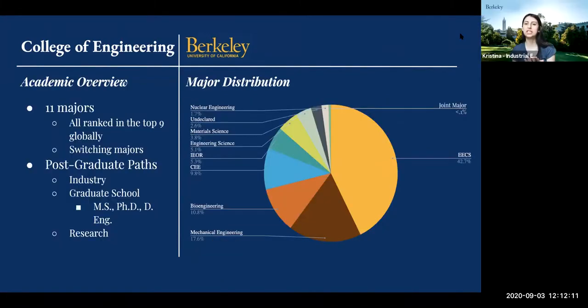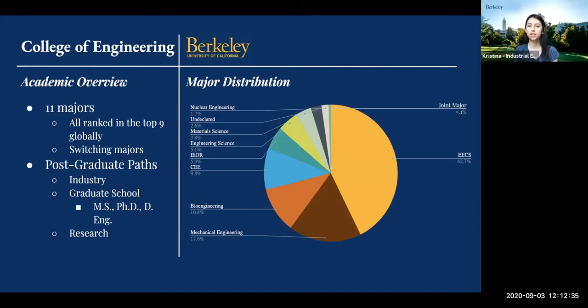Yeah, so here's a quick overview of what majors are in the College of Engineering. So you'll just see a poll pop up asking what engineering discipline you're interested in. So please fill that out, just again, so we can cater the tour towards you. But you can see there's a pie chart on the right-hand side of your screen. And usually these are the typical results we get in the poll as well.